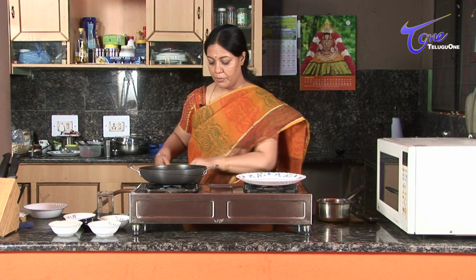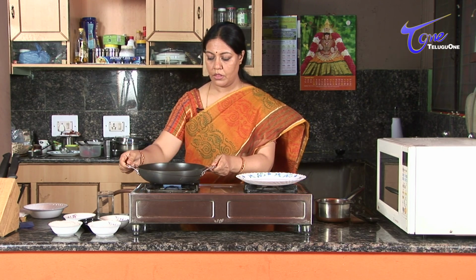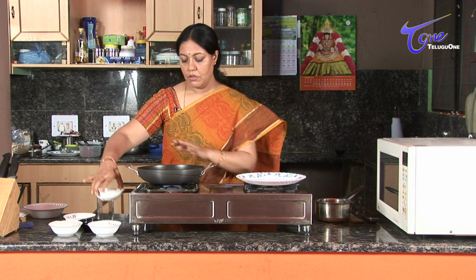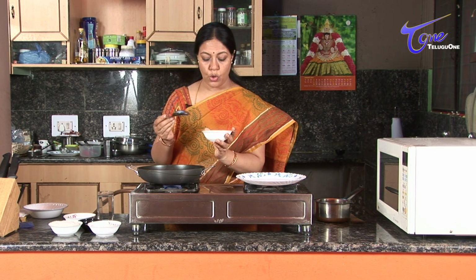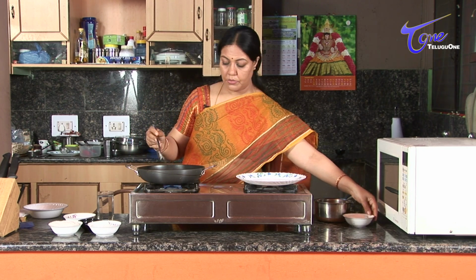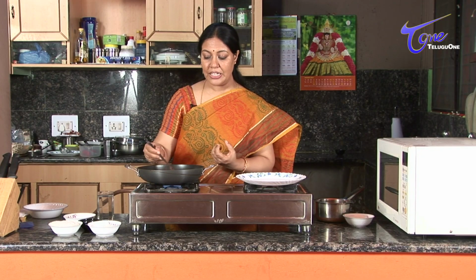I'm now going to switch on my stove. It is better if you use a heavy bottom or maybe a non-stick pan, which is generally heavier in weight, so that the Sooji or the rava that we are going to use does not burn. To this, when it is heated a little bit, I'm going to add my half a cup of clarified butter, that is ghee. I'm using pure ghee here. I'm just going to stir it for a few seconds so that it melts completely.